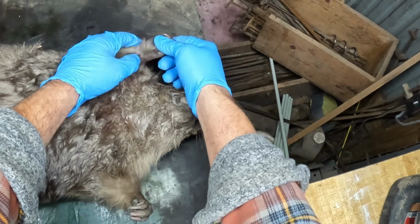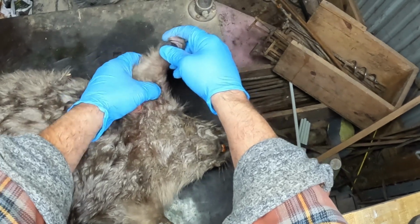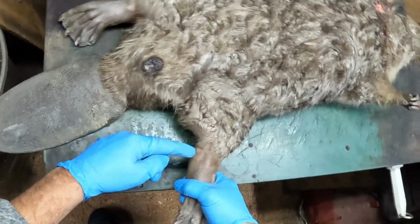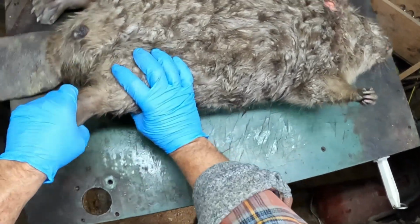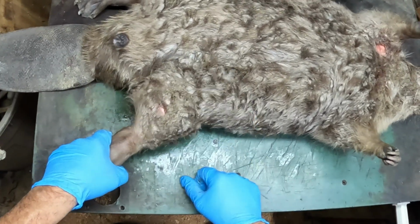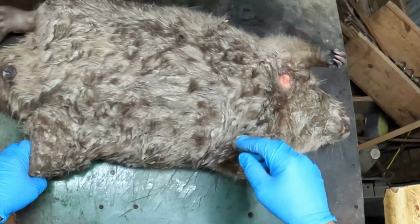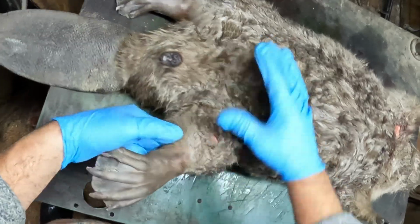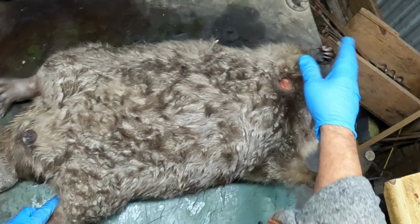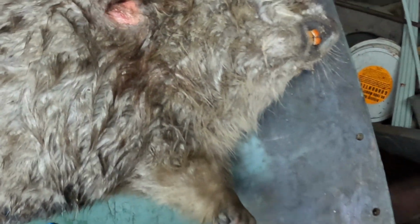You want to make sure you don't get the pad in there, but you don't want to get way down here either. You want to get a good surgical precision cut. Keep all the fur on the hide. Now this guy I'm noticing has been bit up pretty bad. So may not be the prime example, but we're going to use him. So anyway, I do remove the legs before I start anything. Again, got to use precision.